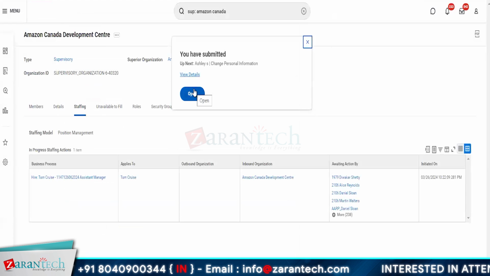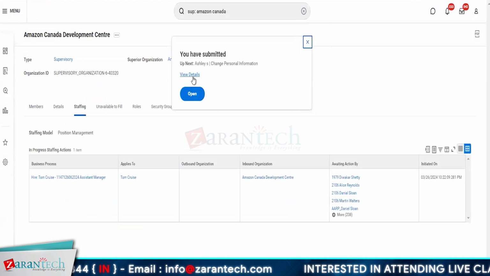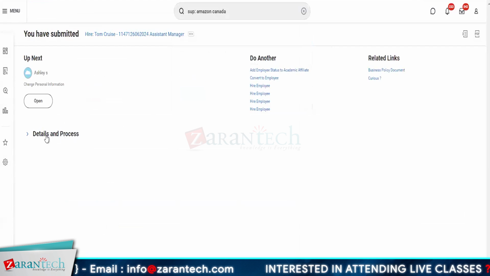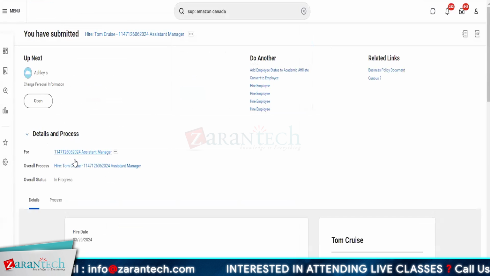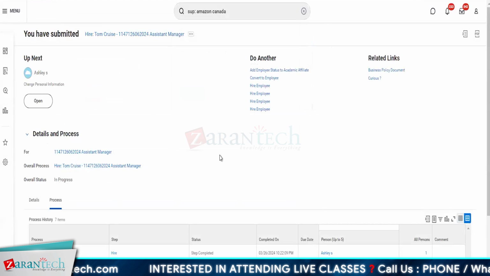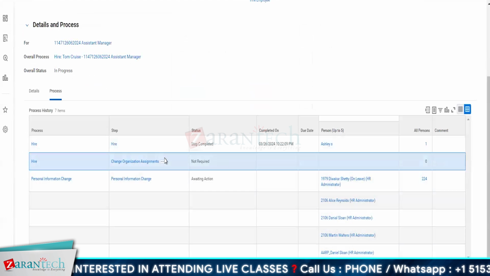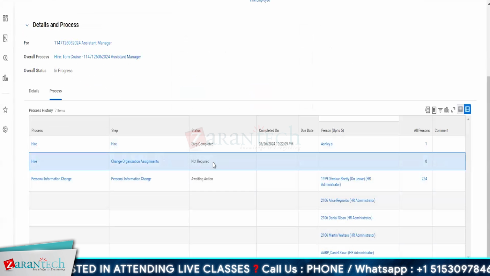Now you can see the next step that is triggered is change personal information. If I go to view details and go to details and process here, I can go to the overall process and check what happened. You can see that the change org assignment step got skipped. It got rendered as not required.